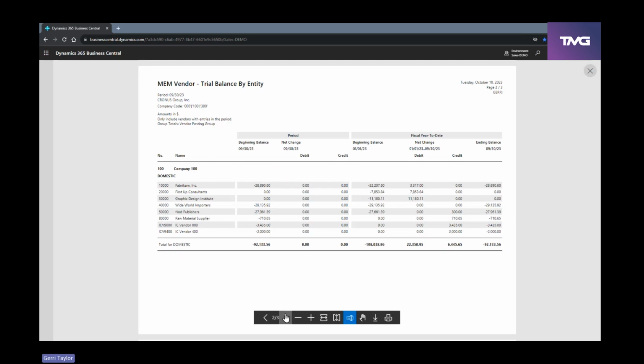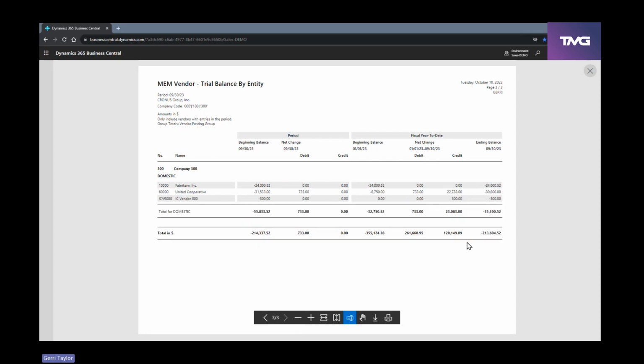When I go to the next page, it's now a separate report for company 100, and then a separate report for company 300. And we include that grand total at the end just to give you that quick snapshot of the total. But now, if you're working with a lot of different companies, instead of having to run this one by one, it takes the same amount of time as it takes to run that consolidated report, which becomes really powerful in terms of time savings, giving you that quicker time to decision, which is important, or giving the ability to perhaps streamline your process and reduce the amount of time it takes for your month-end close and get that quicker time to the reporting and the data that you really need to be accessing.